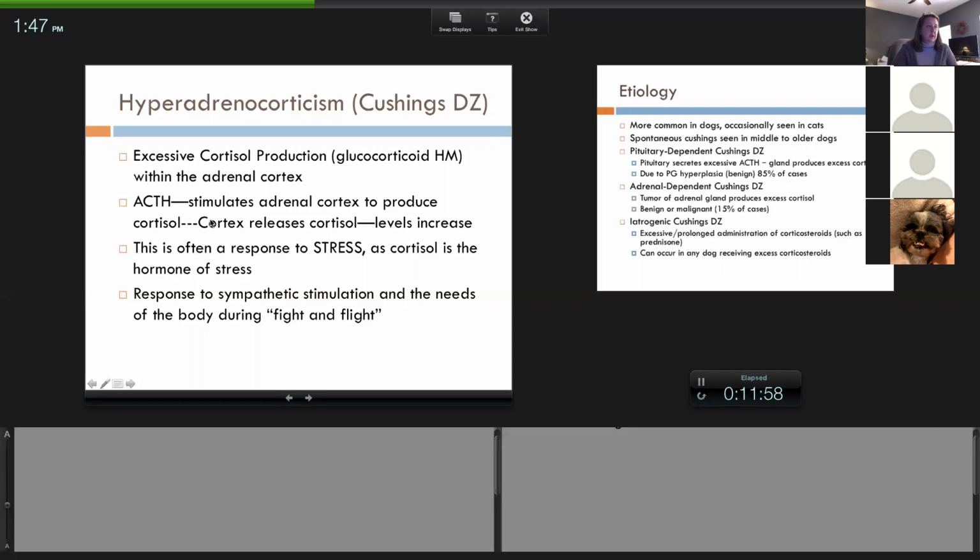In this situation, this is how they're going to normally respond to fight and flight. So first of all, cortisol is needed to give us, and you have to think about this, go back to what fight and flight is. What happens in fight and flight? Increase in heart rate, increase in blood pressure, which increases blood flow to the muscles.